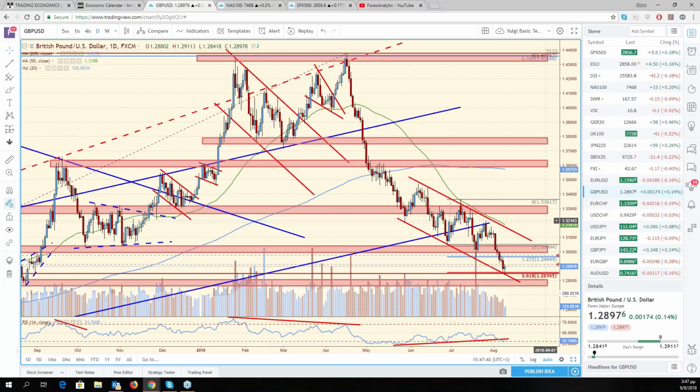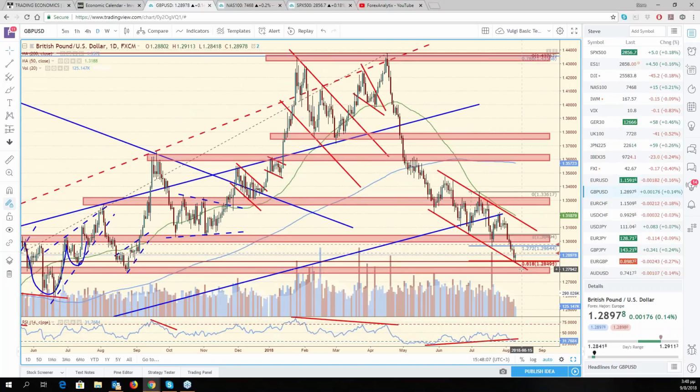So if you want to be long here, there is a very good reason why you want to do this, because we actually tested a triple confluence of supports. This was the 61.8 from the post-Brexit low. This was also the 161.8% extension of this move higher. This is also the descending channel support, right? So a very nice area. Let's see what kind of candle we're going to get today, because so far we have a tail candle that's a hammer.